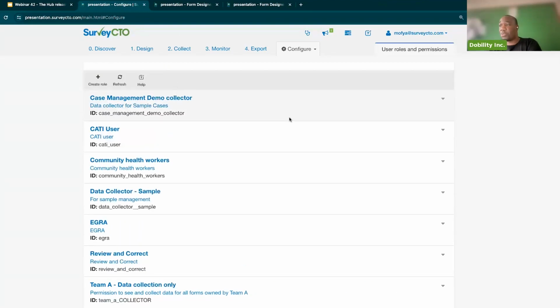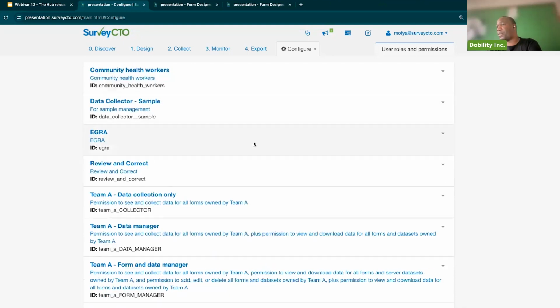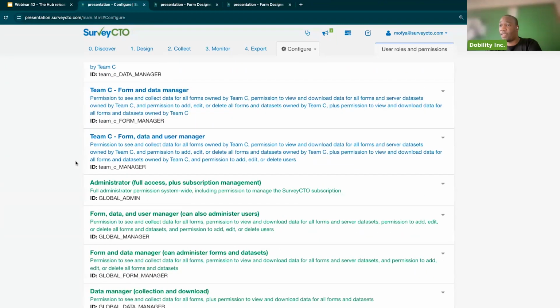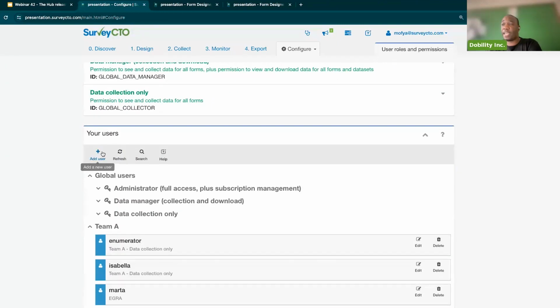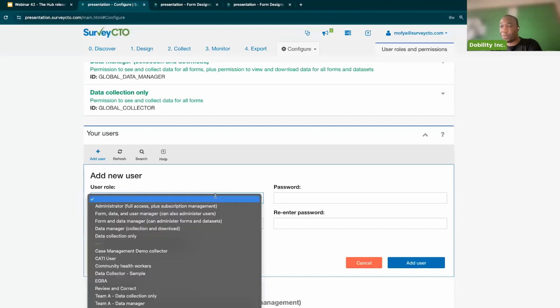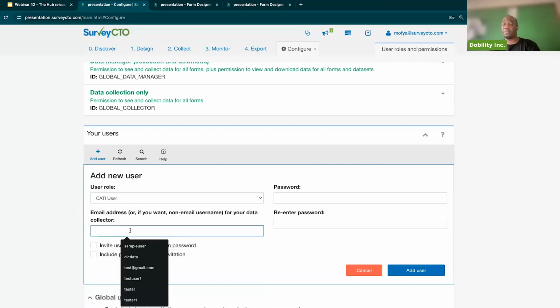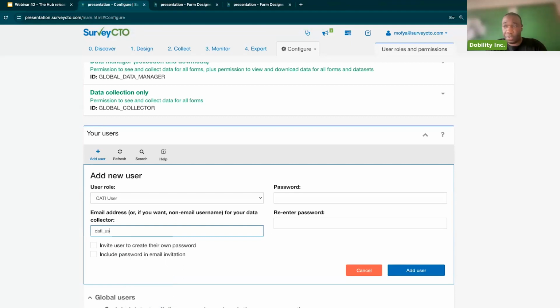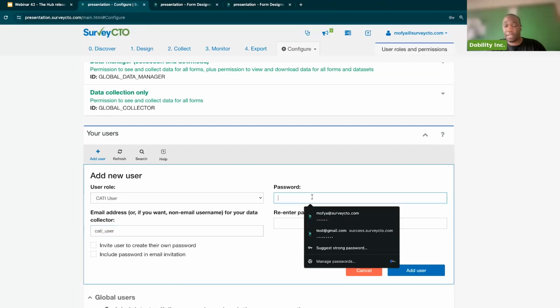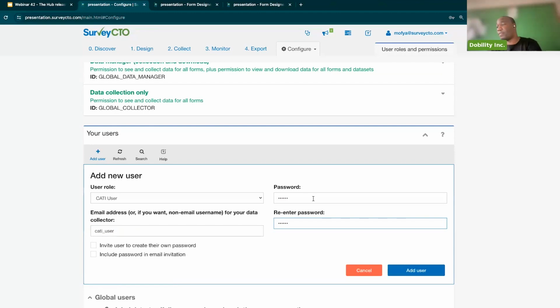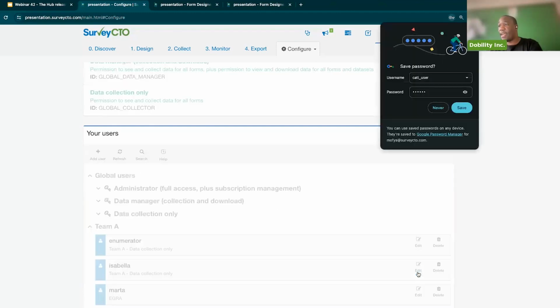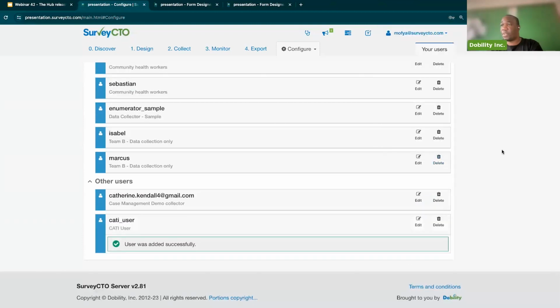And so the next step was to create a user who is assigned this particular role. How do we do that? We'll scroll down to our list of users, and I will say add a user. I'll pick a user role, and I will use my CATI user as the user role, and then I will give this a name. Because it's a simple user, I'll just say CATI_user, that's the username, and then I'll give it a password. Right, so we've got a password there, and I have added this user. We don't want to save that.